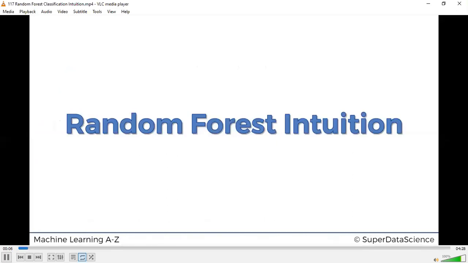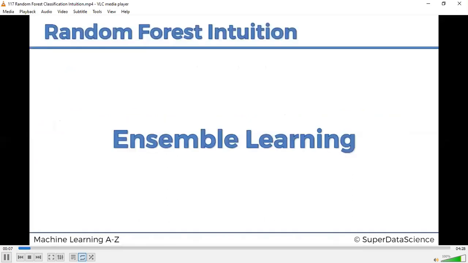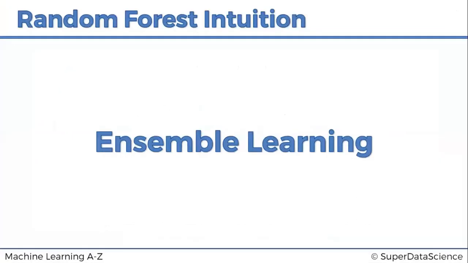Hello and welcome back to the course on machine learning. Today we're talking about random forests. Let's have a look inside. So the first thing we're going to learn is a new concept, ensemble learning. What is ensemble learning? Ensemble learning is when you take multiple machine learning algorithms and put them together to create one bigger machine learning algorithm. So that final machine learning algorithm is actually leveraging many different other machine learning algorithms. And they can be the same machine learning algorithm, as we'll see today.